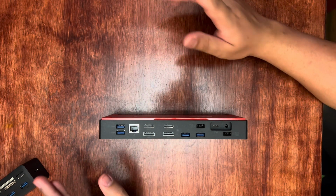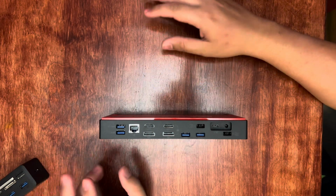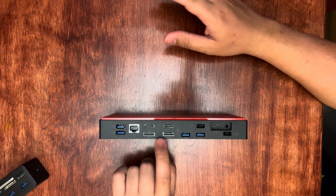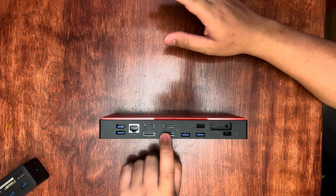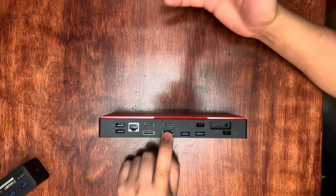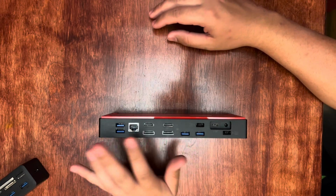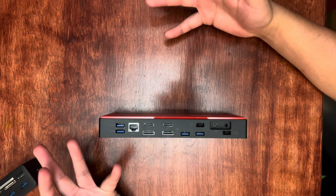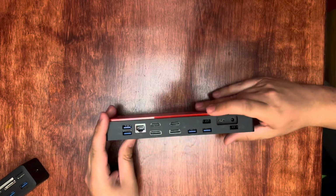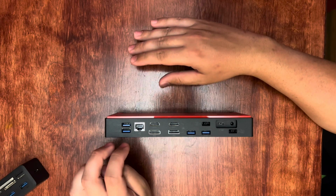This is more of a limitation of iPadOS than the iPad itself. I haven't really tried it yet, but if you just plug in your monitor to this, it'll just mirror what's on the screen of the iPad. It won't give you a second display, but that's more of a limitation of iPadOS than the actual iPad itself. This specific one, the AM40, I've heard is compatible with the new M1 Max.